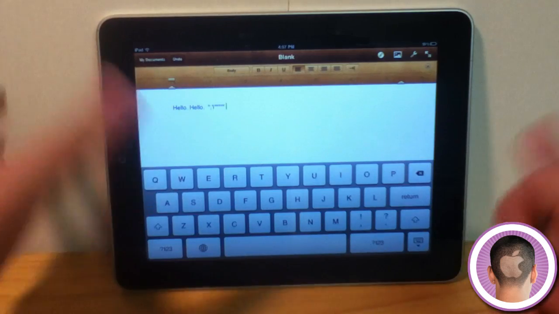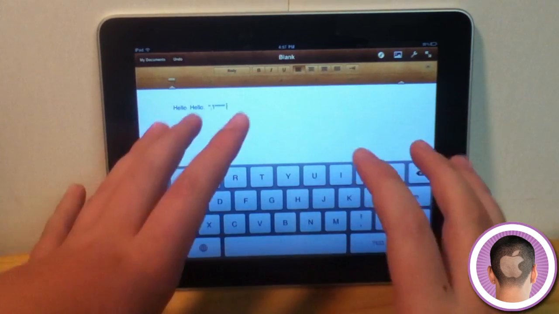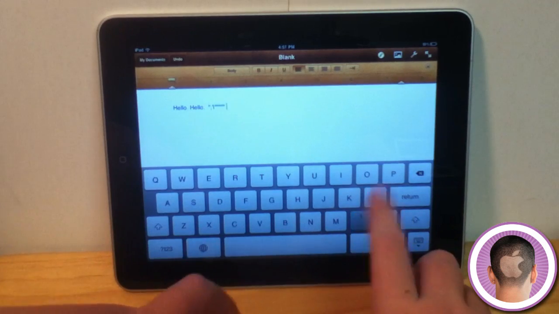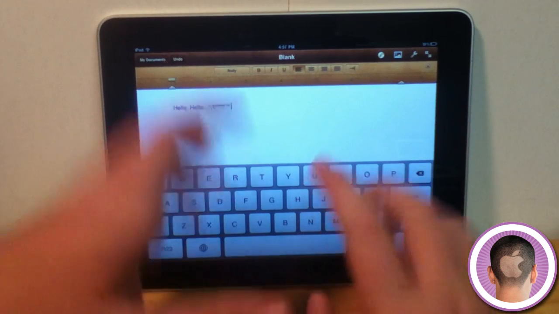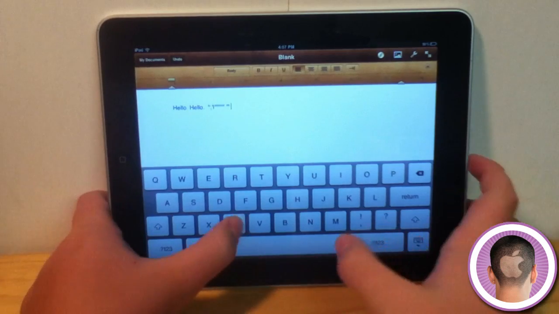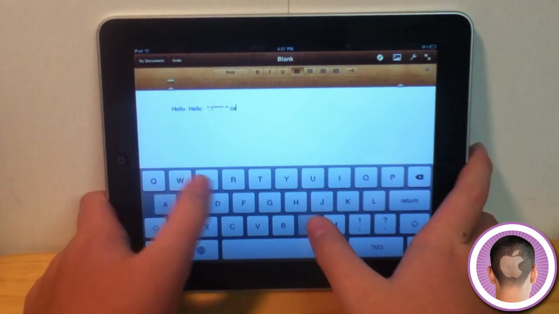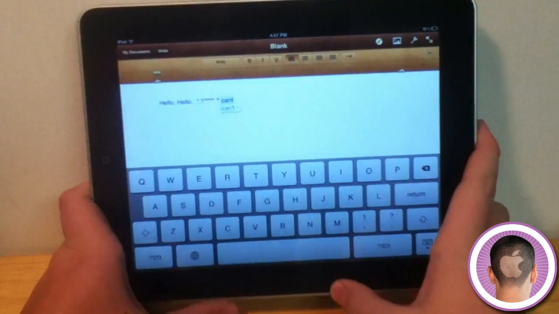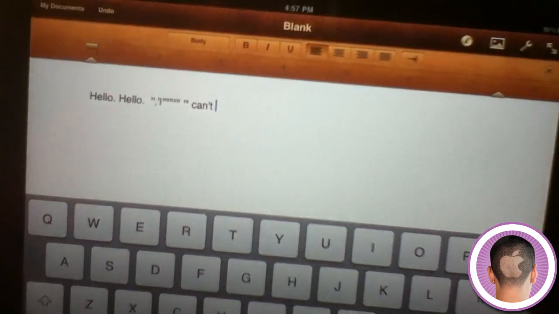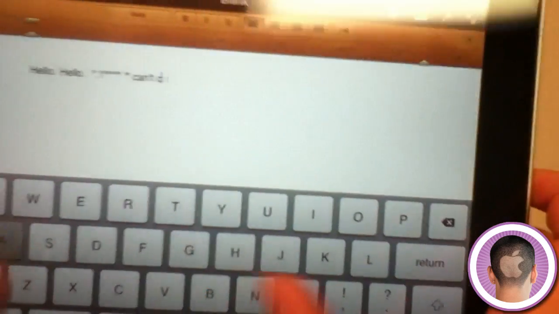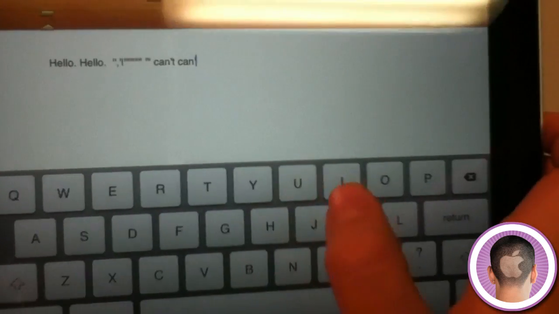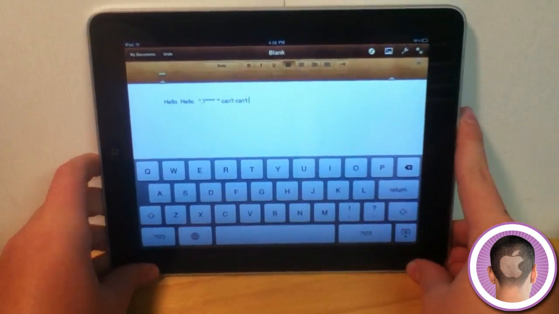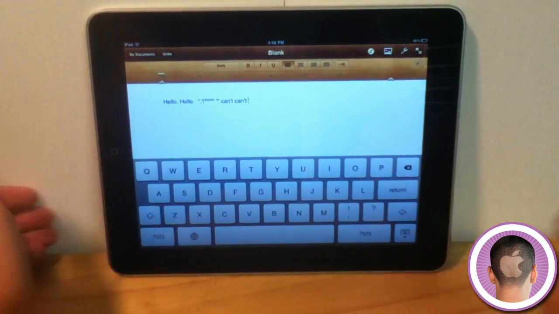Now the other thing is, you don't really need to type apostrophes at all if you don't want to. If you're fine with it, you can swipe up. But there is an even easier way. You don't even have to put an apostrophe. So say I'm typing can't. I don't have to insert the apostrophe at all. You can see the autocorrect will take care of it, and I can just hit spacebar and it'll insert it for me. So if you're used to going can't, you don't really need to do that. You can just insert apostrophes with autocorrect.